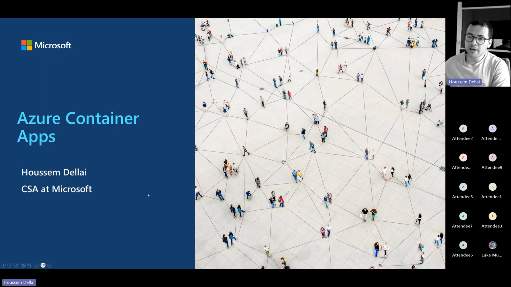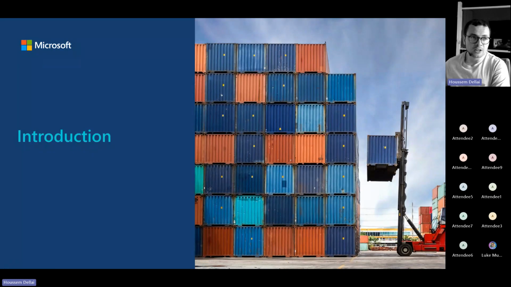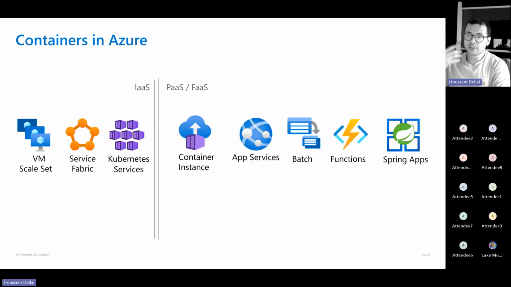I start my presentation by presenting why we did need Azure Container Apps. Before Azure Container Apps, we had multiple Azure services that could run containers. We have Azure Functions that can also run containers. We have Azure App Service, part of which can run Docker containers. And we have Container Instances, one of the oldest solutions in Azure for running containers. On the other hand, we have Kubernetes service, AKS, which is the most known orchestrator, the most known solution for running containers in the world today. We have also some other services like Service Fabric, and you can also use raw virtual machines in order to deploy your containers on.